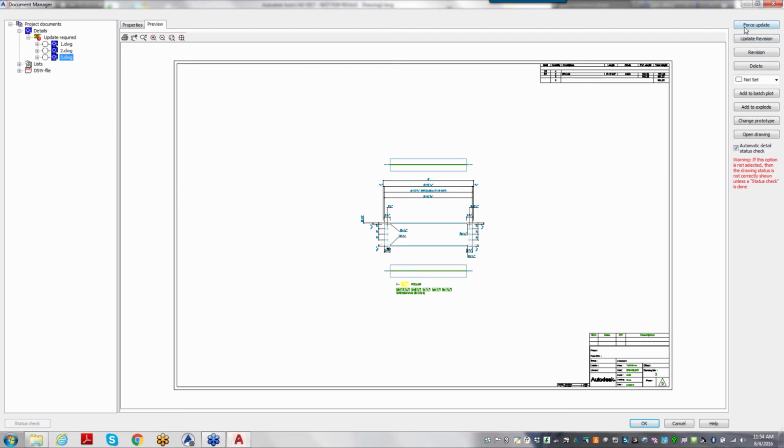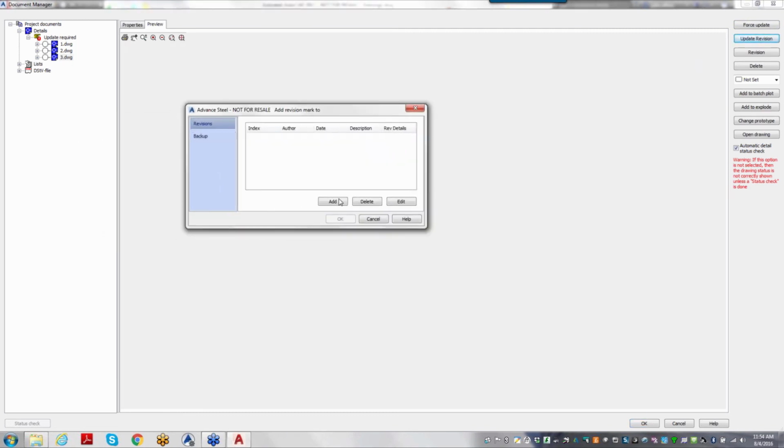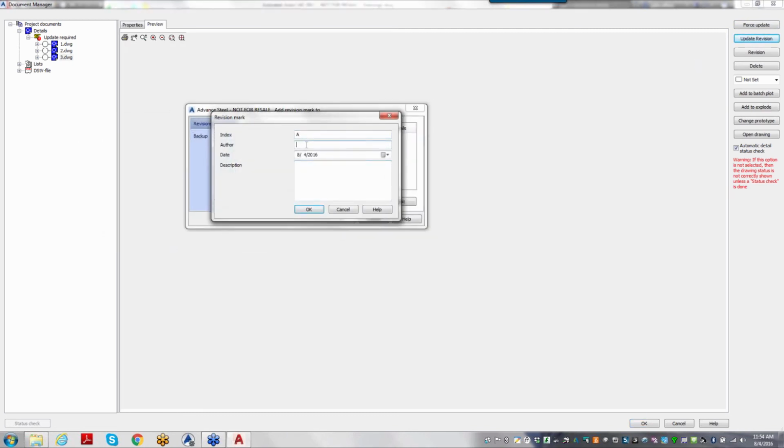So I can do a force update, or I can do an update revision. Do an update revision and tell it to add a revision, tell it who did it, and tell it stretch beam or move beam.